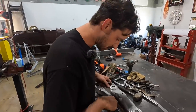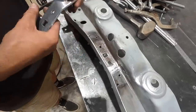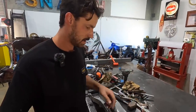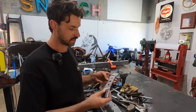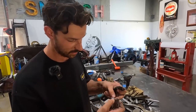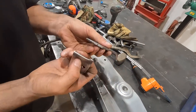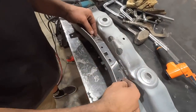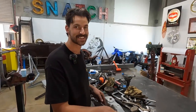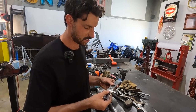Okay, so I've got a little bit of cleaning up still to do inside here, where we've laid another weld on, and it's kind of hard to get a little grinder in there, but that little finger grinder works really well. I'd mentioned that I was going to build another one of these, and I don't really think it's necessary. I've beveled the edge, and I've left enough original material there to know exactly where they're going to go back together. I'm just going to weld this and stick it back in and put some rivets in, and I reckon it's going to be better than it was before, because it was cracked.